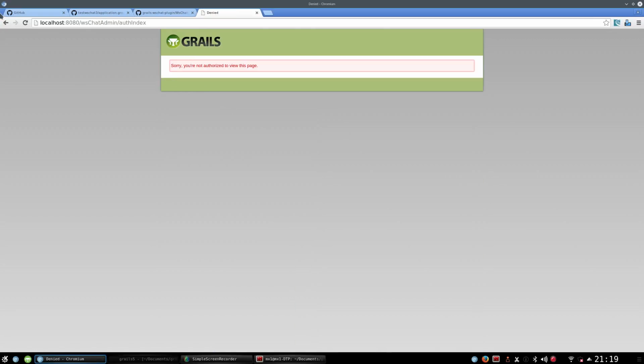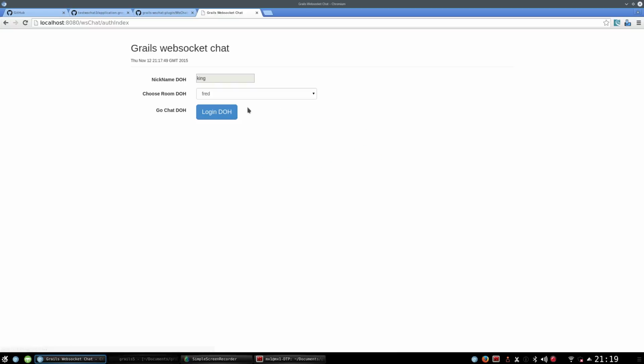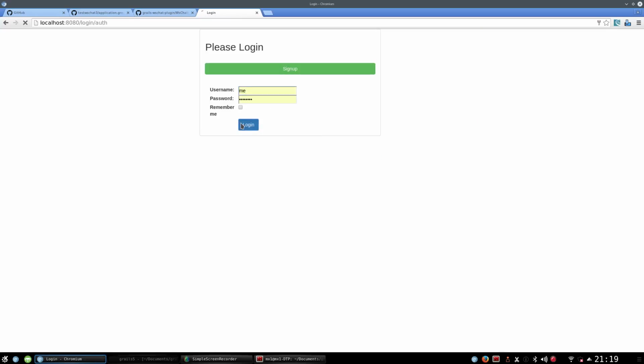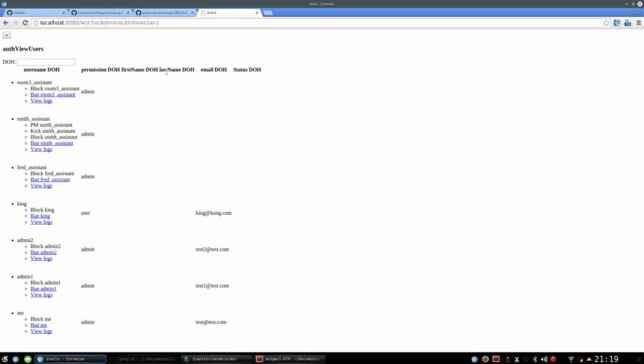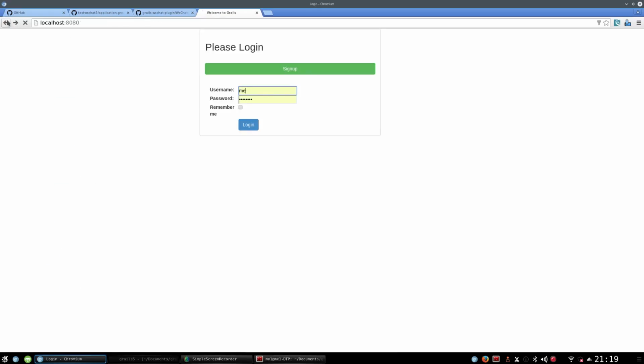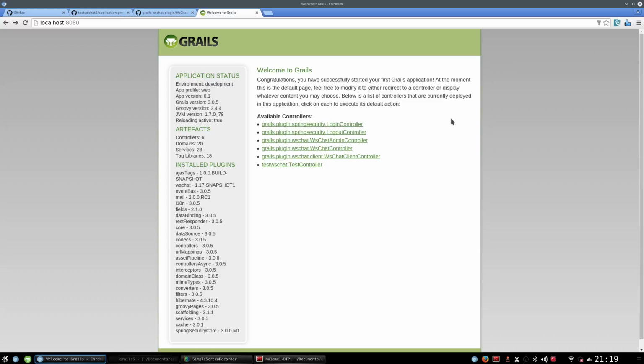Admin controller, I've started to write this. Because I'm logged in as king, it's not allowing me to access it. It's not completed at all, and I'm going to be honest with you, this is taking so much of my time. So when I've got some real free time, I'll put some time into writing the admin interface. Feel free to contribute to the plugin, pull it, fork it, add stuff, push it back. I can push it back to the repository and push it out as a plugin.